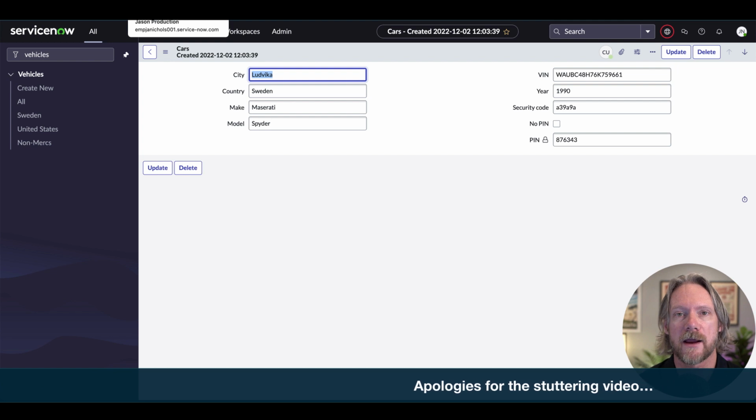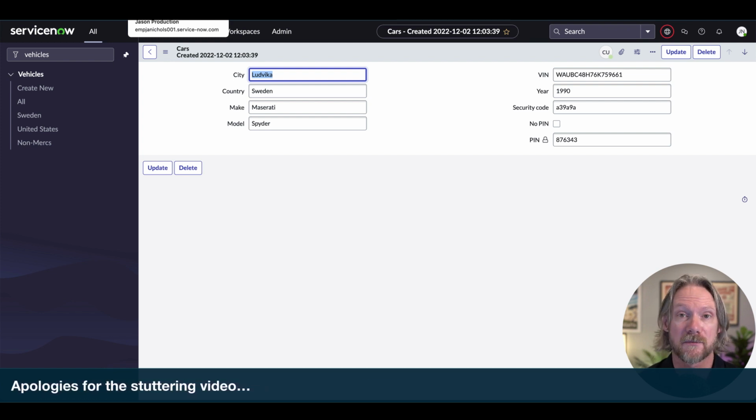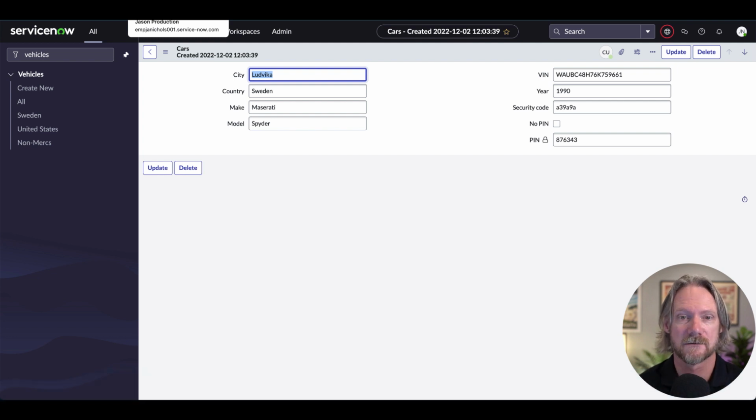As I said, we started by creating a cryptographic module, which then was associated with a key. We then associated that module with a particular user or role, and then also to a particular field, and then all those come together to encrypt the field, but make it available for specific users only. Okay, so this has been a very short summary of how to set up column-level encryption. Again, I would strongly recommend all of you who are interested in learning more about this feature, who need to plan it and then implement it, to take a look at those courses on Now Learning, because those courses go into much more detail than what we've been able to cover here in this short video.